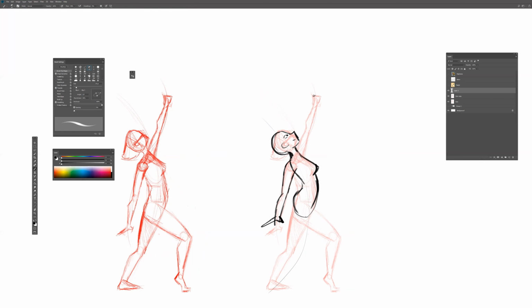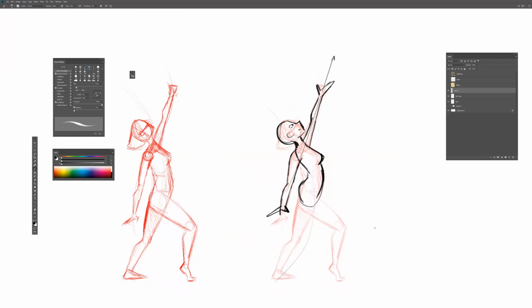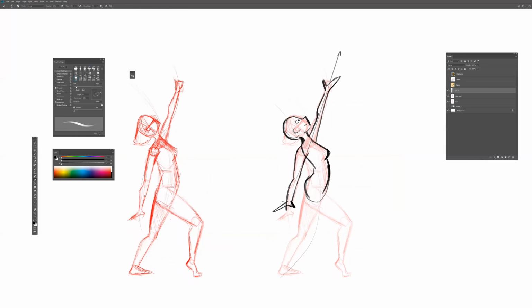And then we have this arm that's stretching this way, so he's making a fist. But what if she's doing something like this? Then this hand maybe like this, so you have more of this feeling.